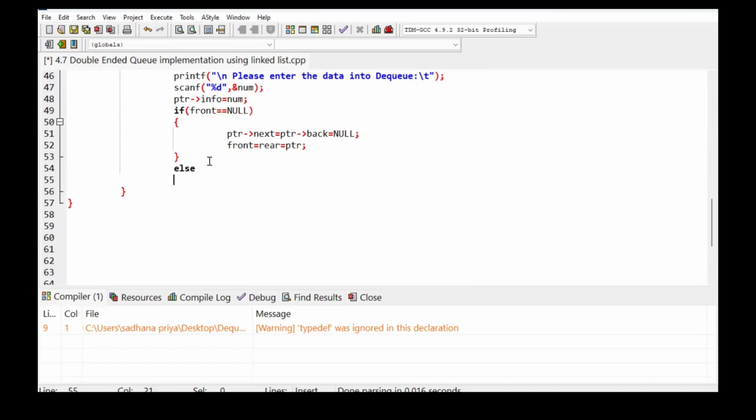So this is the case for an empty queue. Else means it has elements.